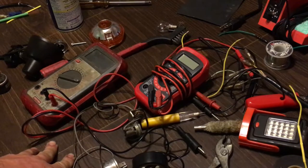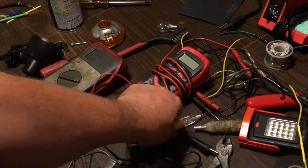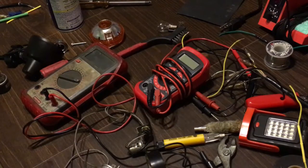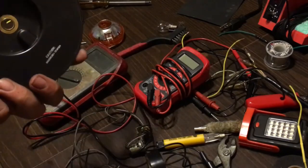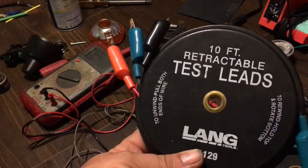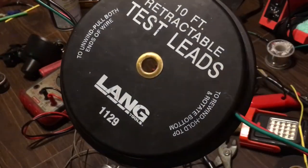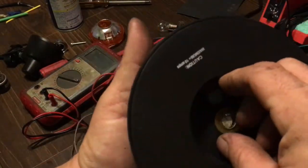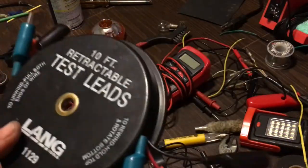So I went over how to electrical tape a short, points ignition and how to test them using a continuity tester in circuit. There's a lot of information here. There are also different tools — I have a 10 foot retractable test lead kit. You just keep pulling it out to wherever you want and it goes out 10 feet, then hold it in and it retracts the wires right back in. That's another pretty cool tool I use for electrical.